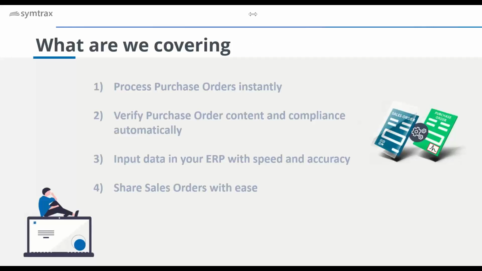We want you to verify the purchase order content is compliant with the ERP automatically, and then deal with any input data into ERP as speedily and accurately as possible, because I know this is clearly a pain area for a lot of people out there, getting data, especially documents, into ERPs. And then focusing on how we can go about sharing that sales order as easily as possible.